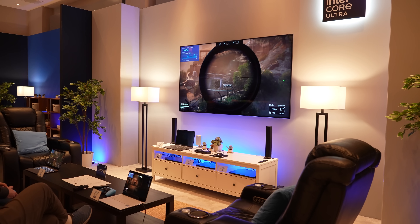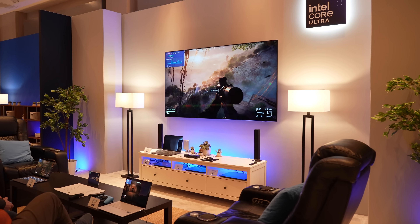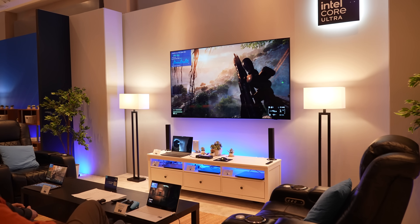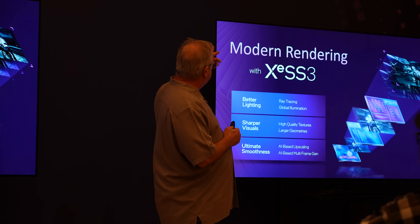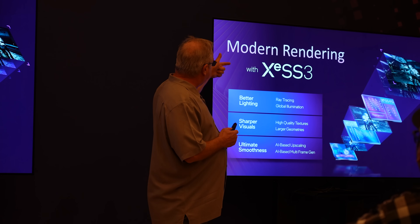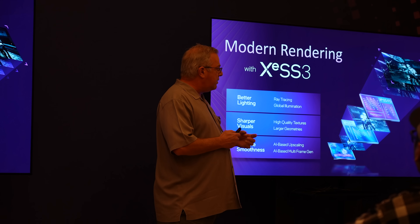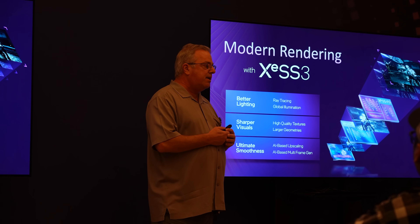But the section where most people spent their time was at the gaming zone — a comfortable couch, Battlefield 6 loaded up on the TV, and plenty more systems available for personalized testing with a bunch of different games. To go even more in-depth, we had an hour in the Intel Arc Zone. This was a presentation by their very own Tom Peterson, also known as Tap, who discussed a lot of the design decisions that went into making the new XE3 GPUs.